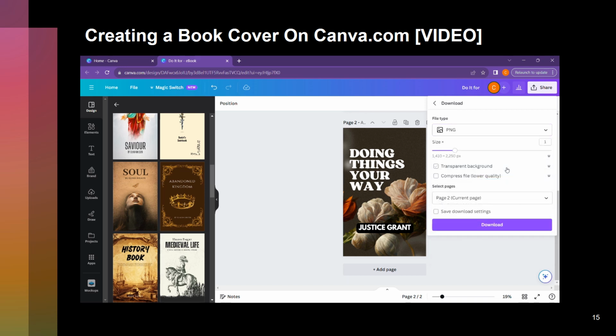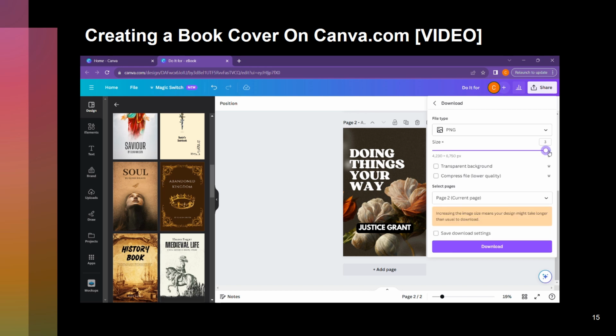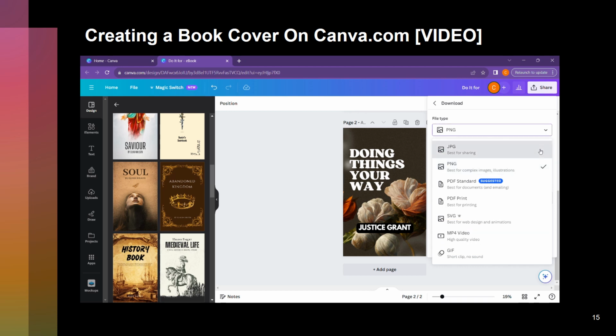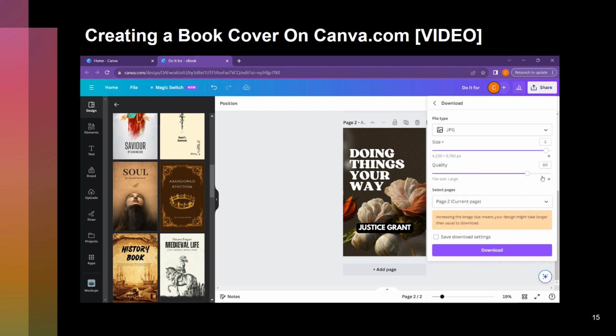But when you click on it, the important thing is to always remember to increase the size. So bring it all the way to the end. If you do not use PNG and you use JPEG, do the same thing. Bring it all the way to the end, increase the quality. I'm not sure, because this my Canva is a paid version, so I think it's only in a paid version you can increase the quality this much. But you can try it out in yours and start with what you have. Work with the version you have.